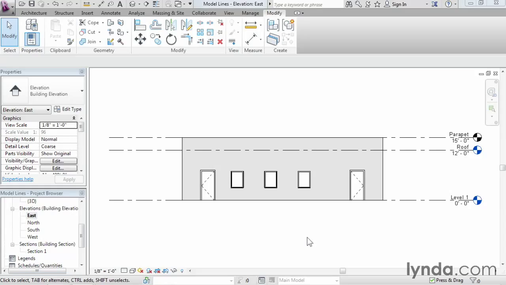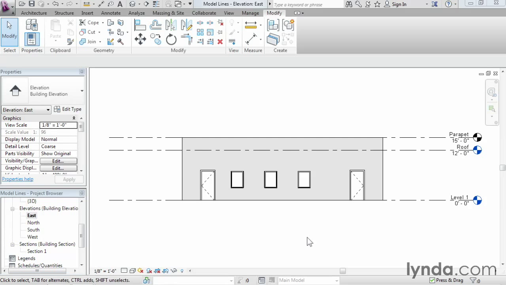Furthermore, when it comes time to print something like that, let's say I made a really small reveal that was only about a half an inch in size. At an 1/8 inch scale or even a 1/4 inch scale drawing, those two edges of the reveal are going to be so small and so close together that they're going to just bleed together and appear like one big fat line. And so you probably wouldn't be satisfied with the graphics either. So for those reasons, in situations like control joints and other kinds of small scale details, you might want to consider using a model line instead. And that's what we're going to do here in this movie.